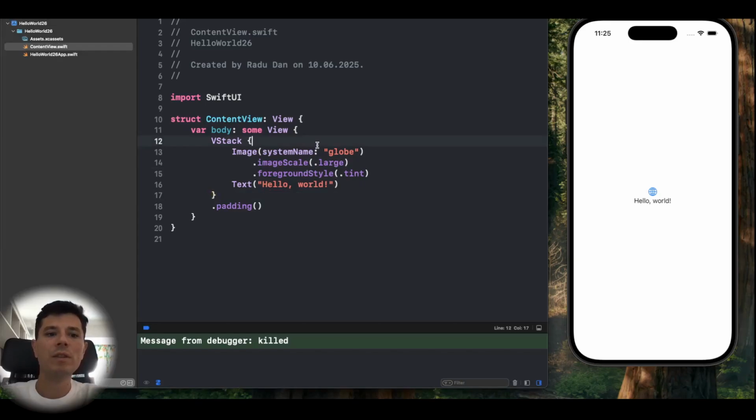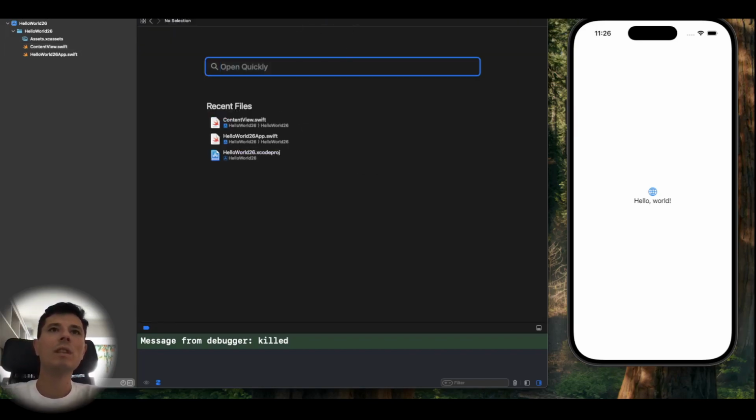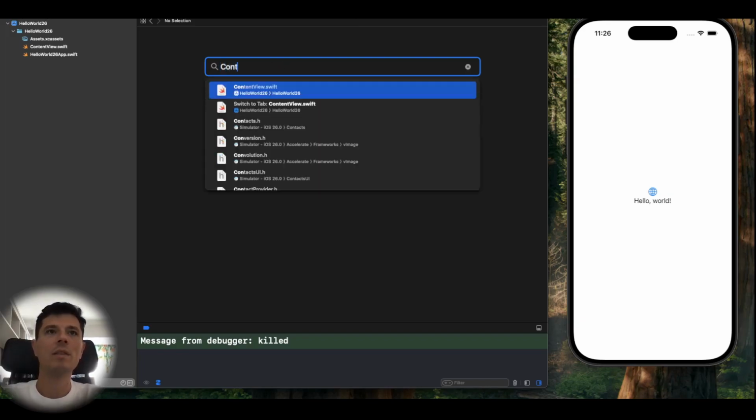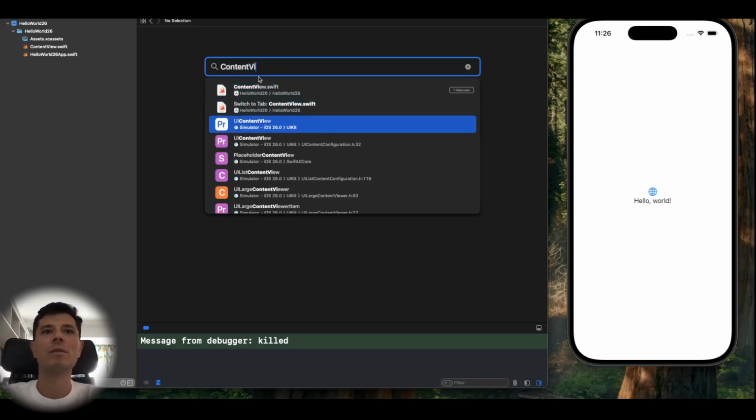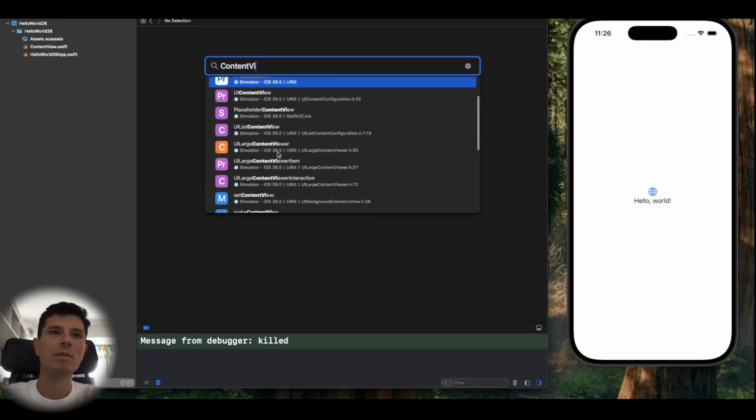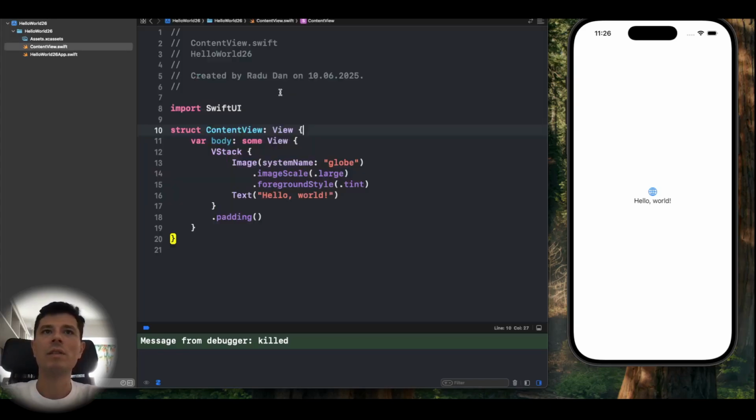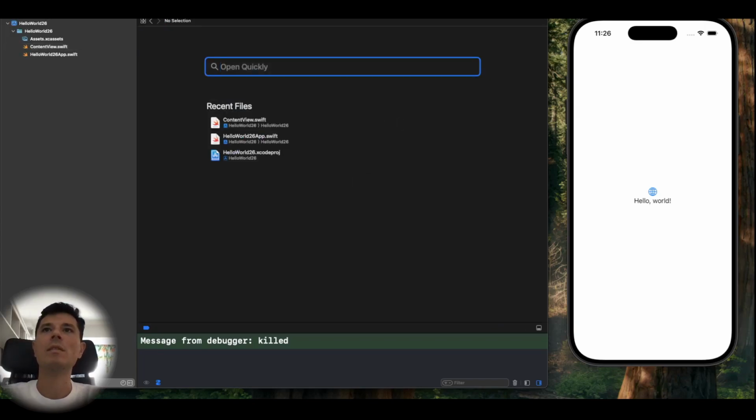Okay, the new function that caught my eye, a nice function here in Xcode. If you do Command T, you open a new tab, the start page, as it's called, and you can use this Spotlight search, open quickly, and type the name of your file, and you also have access to Apple's documentation for finding out the files. It used to be Command Shift O if you wanted to open quickly, but now you have a dedicated tab with this Command T.